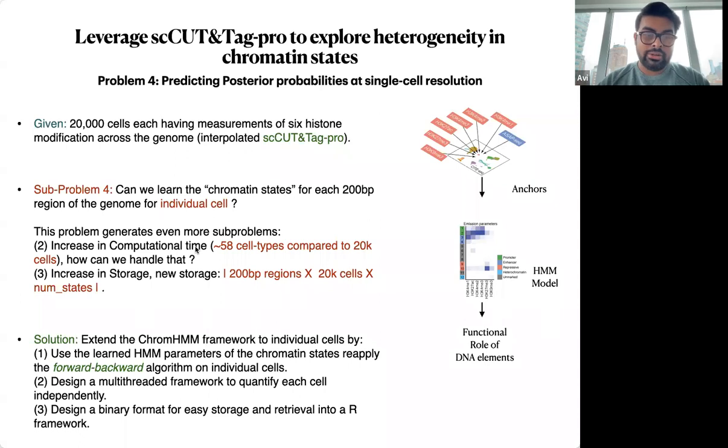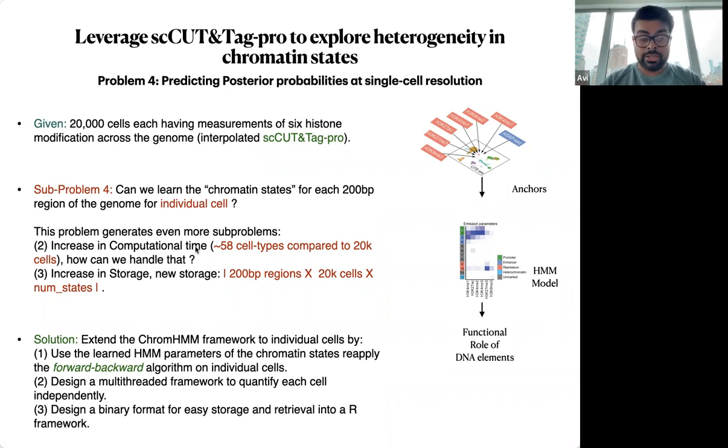Moreover, pseudobulking discrete clustering is difficult, if not impossible, when analyzing developmental trajectories. So we really want to avoid grouping cells into predefined bins, which is necessary for bulk ChromHMM, right? Ideally, we'd like to keep everything on the single cell level.